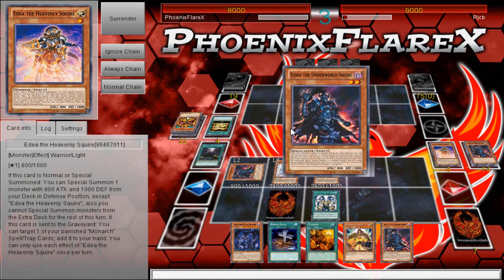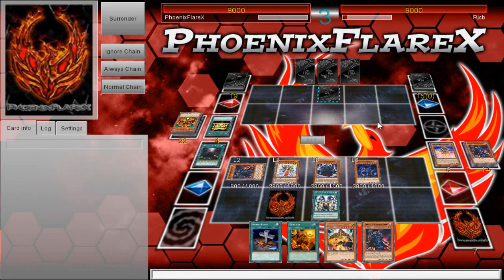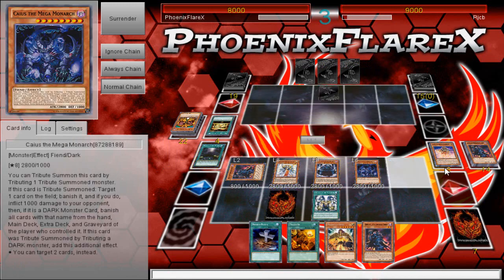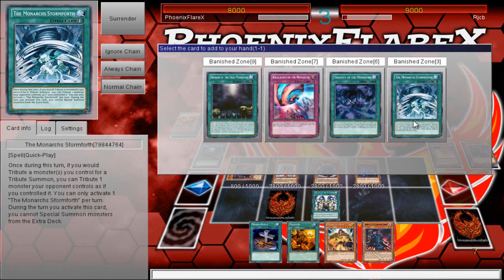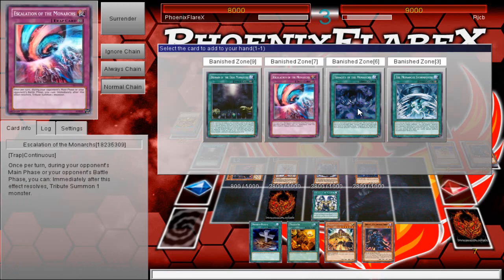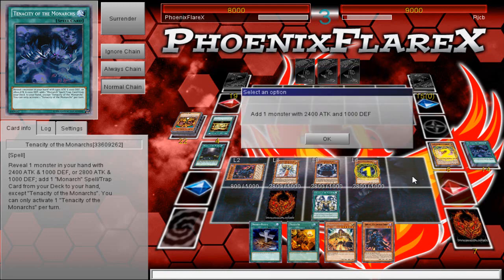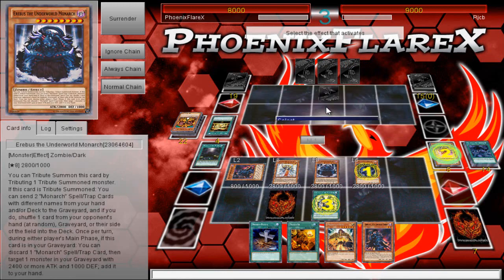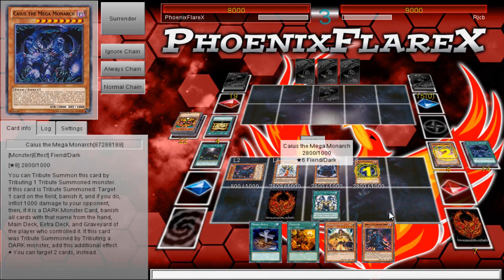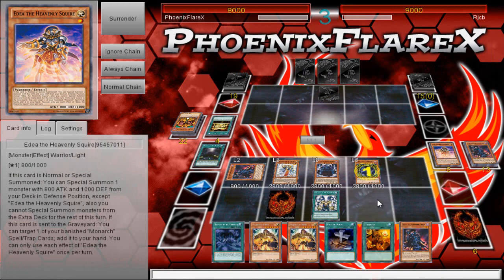But we're going to tribute this first, because I don't care about banishing 2 cards, because there's literally only 1. And then this, I want to be able to add back a card first. So, I can add back Tenacity, which will get me a search for anything, or I could have added back Stormforth, but I don't think it actually matters. But we'll add here, we'll just add another Majesty's Fiend, because apparently the other Karaz got banished off of that Necroface, so that's something.